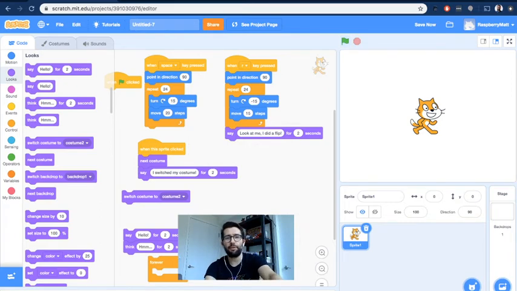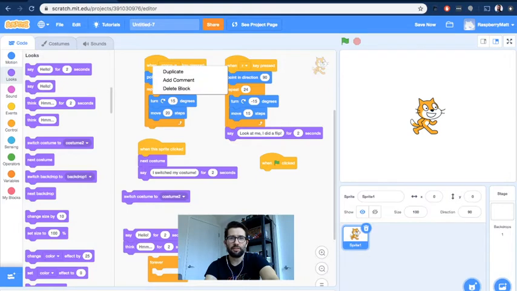Again, I keep doing that. It's not when the green flag. So I'm so used to using this when green flag clicked block that I keep hitting the green flag expecting something to happen. But nothing's going to happen because I've got nothing connected here. It's when R key is pressed that anything can happen. There we go. Look at me, I did a flip. Okay, let's see, space, kind of goes in a circle there. Cool. All right, so I'm going to delete this.